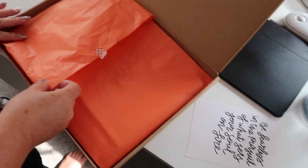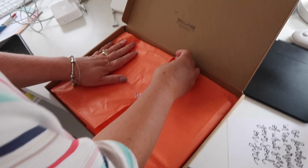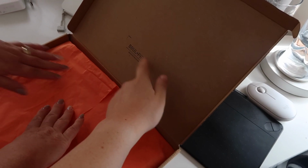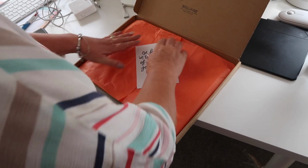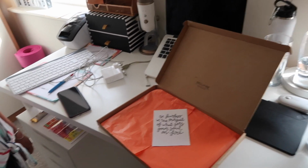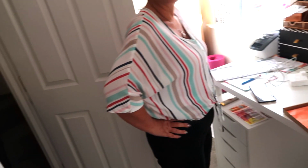But yeah, we're just sorting out this, what's it called? Tissue paper, and deciding where to put this as well, because I can put that wherever. That's something else I want to decide. Look at how neat mum is, I would not do it this neat. Yeah, I like that. You can't be that slow though every time you do it. I won't be. Be practice.